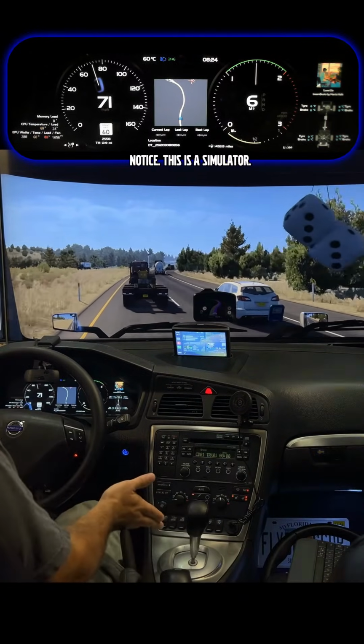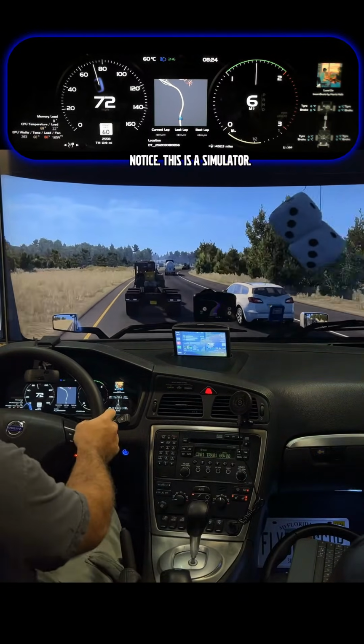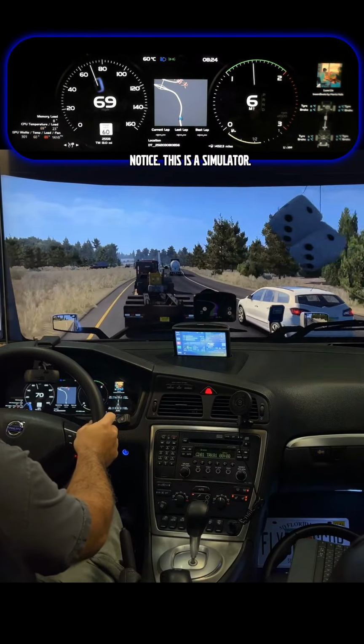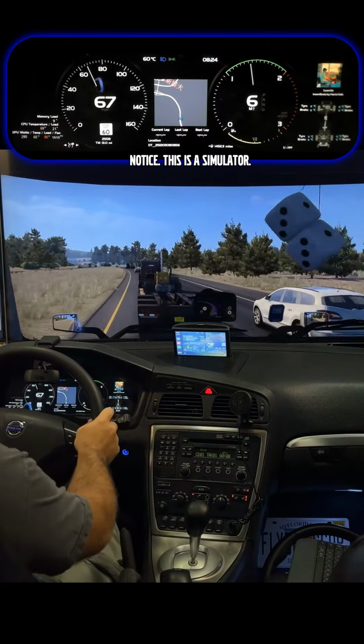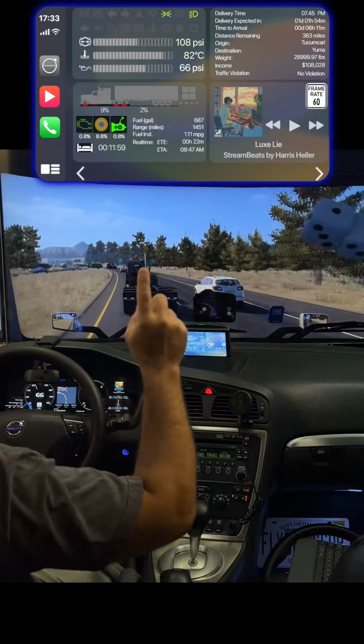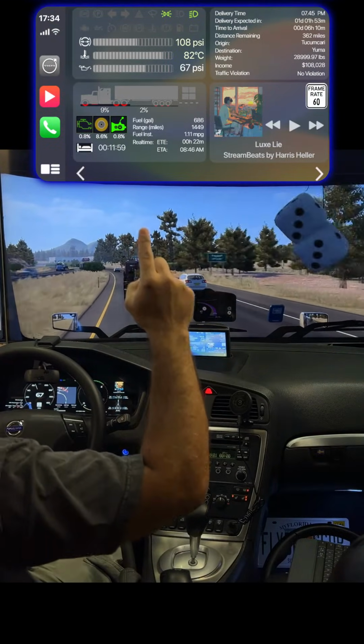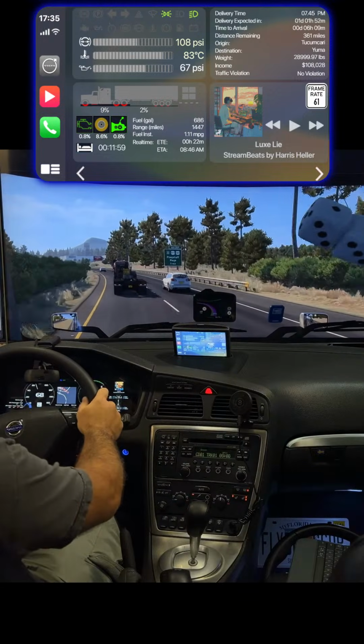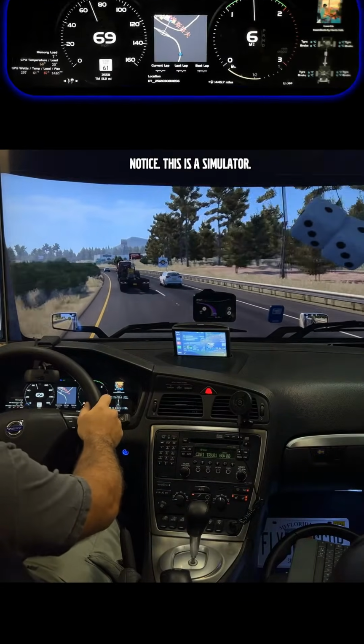S60R, yes sir, with the space ball, with amazing space ball here. What if I crash? Nothing happens. I just get a little bit of damage on my truck. Like you can see here, I have a little bit of damage right now, 9% damage on the Apple CarPlay. You can see how much damage I have on the truck.